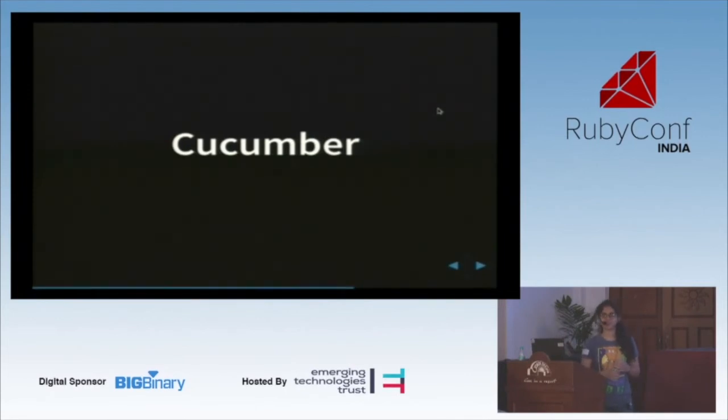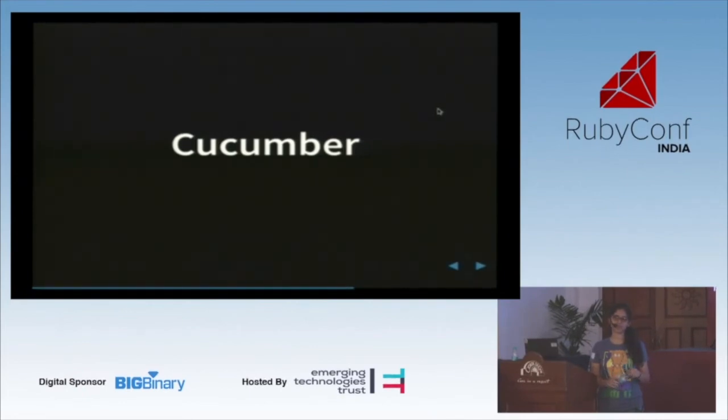Cucumber is a tool for behavior-driven development. Behavior-driven development is an extension from TDD. Test-driven development says you write your test first and the application code later. What about describing the behavior of the application in plain words instead of writing your test first and then the application code? So behavior-driven testing is a companion of behavior-driven development. Cucumber supports that. It allows you to write your test cases in plain text, so that's how you want to use it.